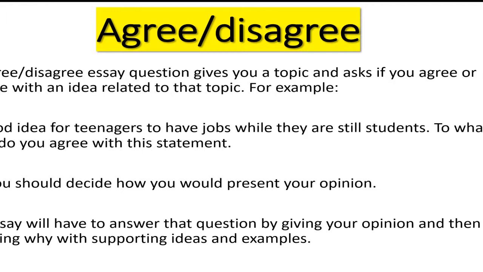So what are the types of essays that you will get in your IELTS exam? तो किस तरीके के essays आपके पास आते हैं? So that is the agree and disagree type भाई, so that is the first type actually. The agree and disagree essay question gives you a topic and asks if you agree or disagree with it. For example, it is a good idea for teenagers to have jobs while they are still students, right? कि जो teenagers हैं भाई, better है उनके पास में job हो, while they are still students.